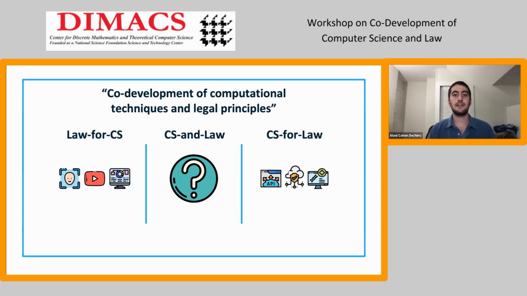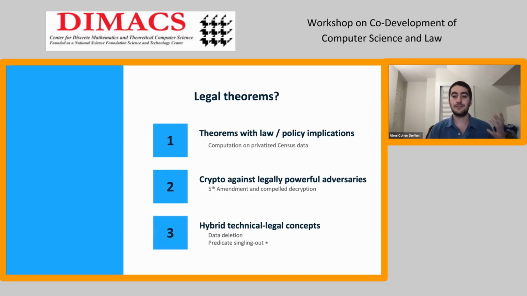So as a cryptographer, I study the tension between the theory of cryptography and privacy law and surveillance. And ultimately, the goal is, as the organizers put it, to establish rigorous foundations and to develop shared understanding. So what does this look like? This workshop is sort of what this looks like. And so I'll mention, before I really get into the meat of it, some examples of what I'll call legal theorems that are at this very workshop.